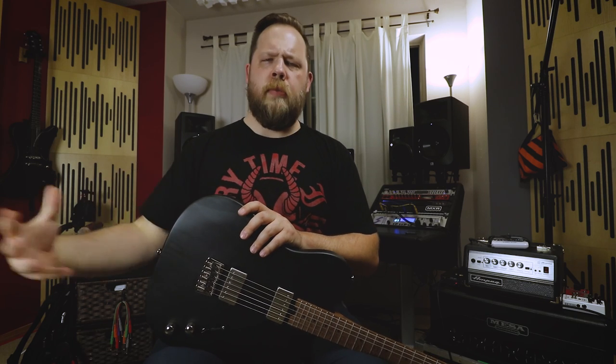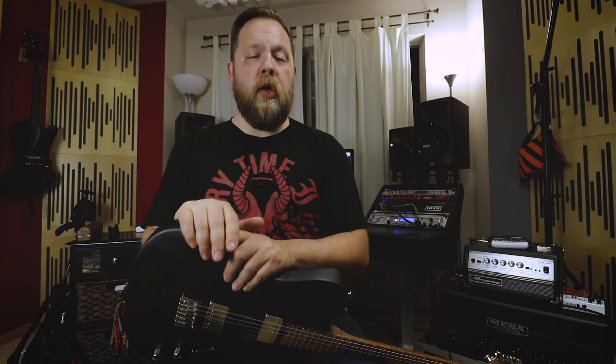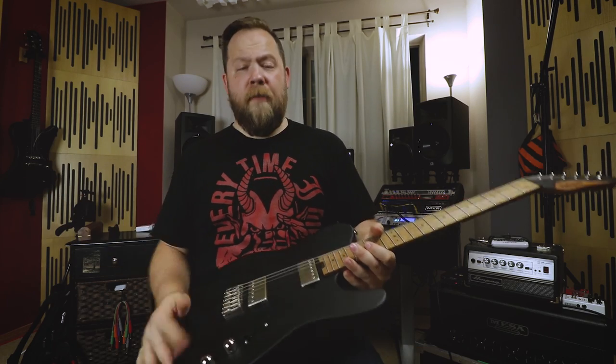This is the same impulse and the same setup that I used for the tune, but this is just kind of running through some tones from clean to crunch to more of a high gain rhythm or a lead sound. And you will also hear some reverb on the clean channel. And everything is really straightforward. So let's get on to the playthrough.